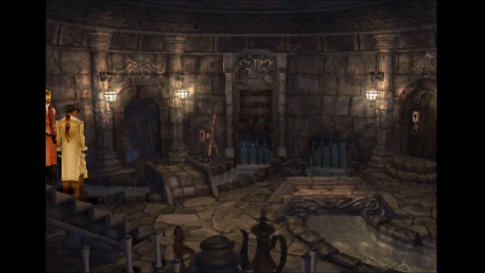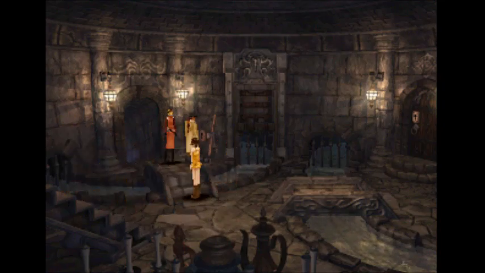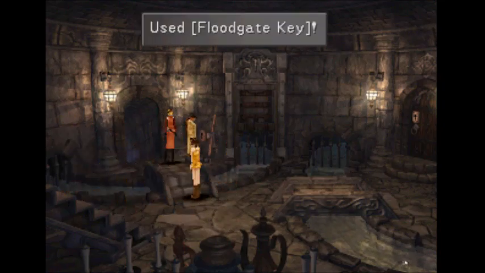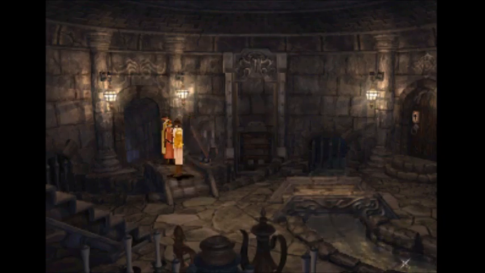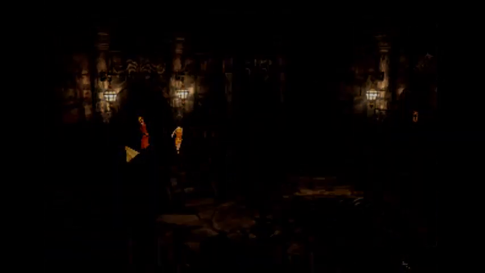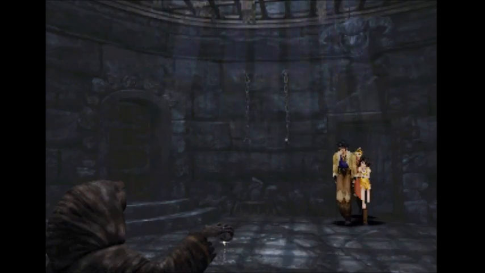Hey, remember that key that fell off the bridge earlier? It's over there in the water. We don't have to use the floodgate key to get rid of the water. This is for the treasure associated with the floodgate key. Right, away with the water. Now let's go down here, into the dungeon.